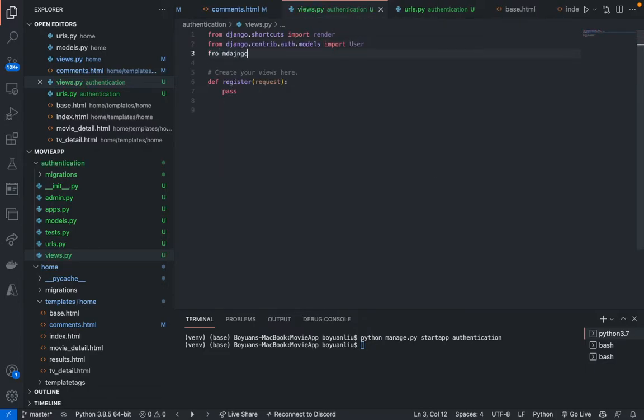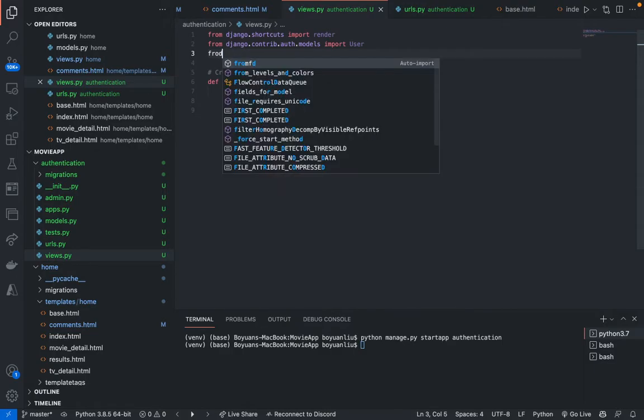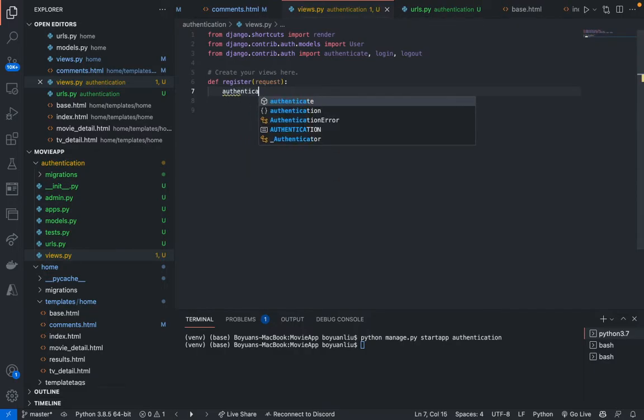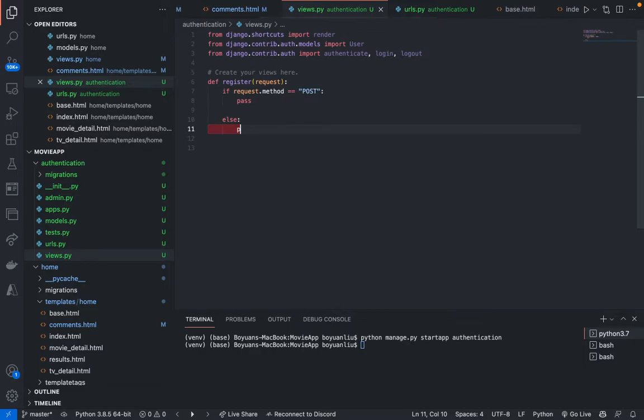From django.contrib.auth import authenticate, login, and logout. Alright, so to register somebody, we can just say authenticate, or not register. So I'm going to say if request.method is POST, else, something like that.